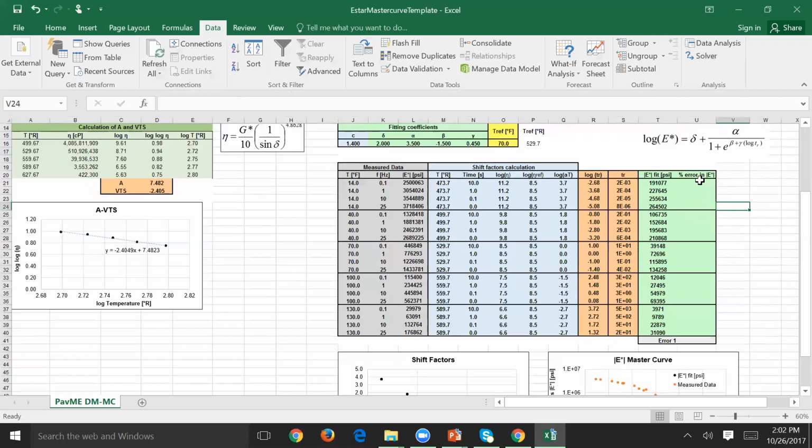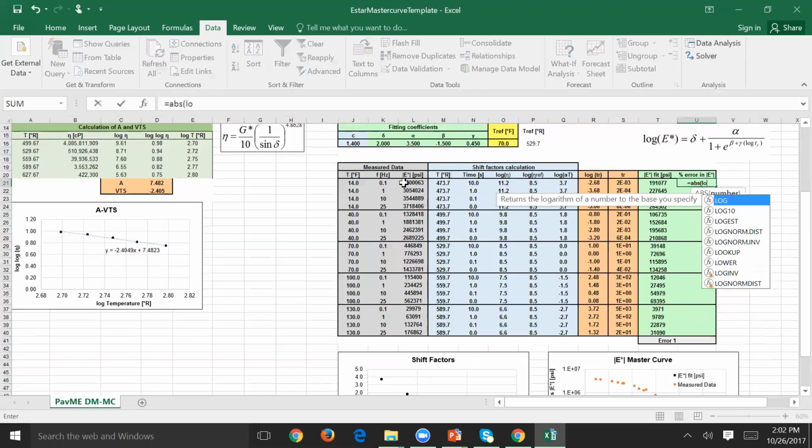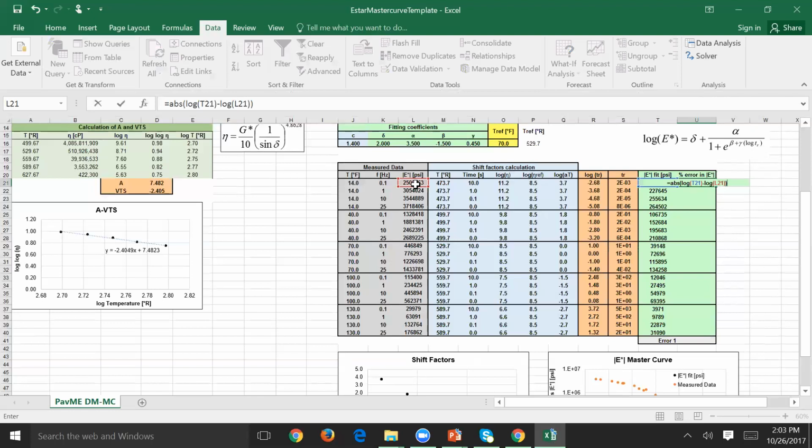Now got everything? Okay, so we'll use that in a minute, but we are not done yet. What I want is, let's find the percent error between this and this. So I'd like to type equals, absolute value, ABS, of the difference between this and this. I'd like to take the logarithm of fit minus logarithm of the measured. The reason is that we always plot everything in log-log space, and we always look at these graphs in log-log space, so it's better to find the difference in log-log space. So that's why I'm looking at the absolute value of logarithm of fit minus logarithm of the measured.